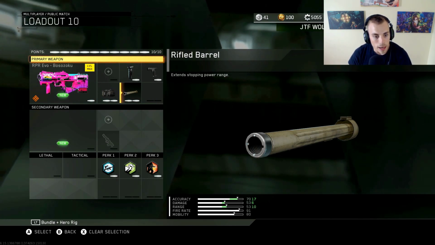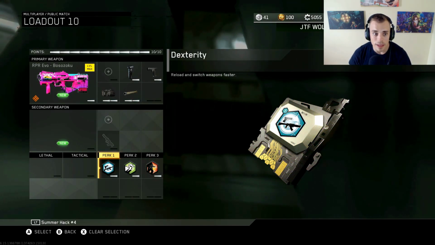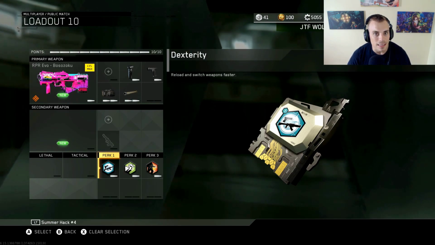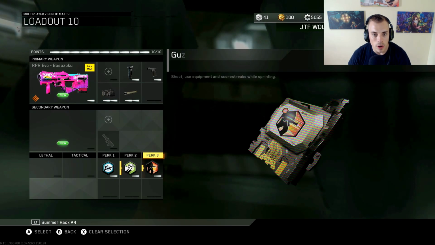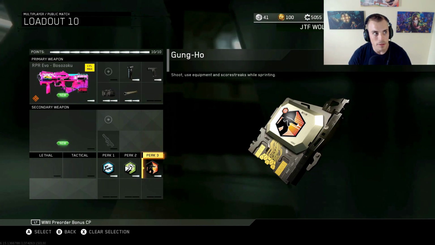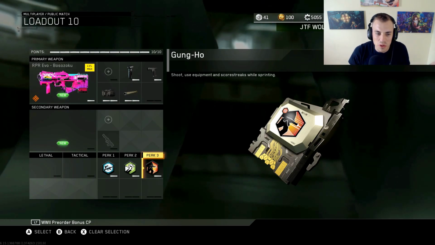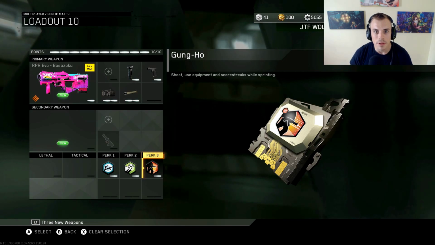So perks, we got dexterity. It's going to reload real fast, and the clip size isn't that big, so I feel like it's a necessity. We got scavenger, so we don't run out of ammo, and gung-ho to stack with that laser sight so we can sprint and shoot with heavy accuracy, I guess is the word. But anyway, let's get into this monstrous gameplay, boys.